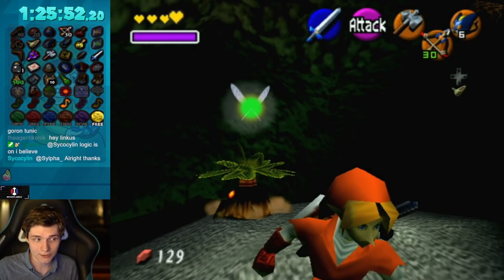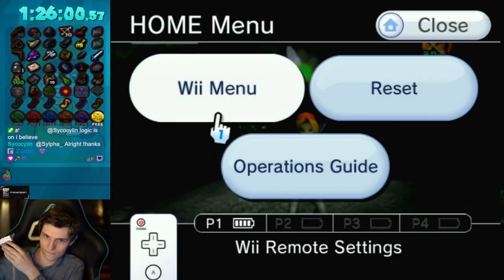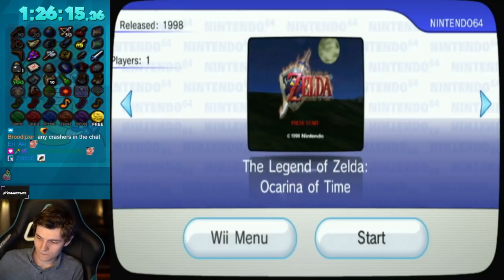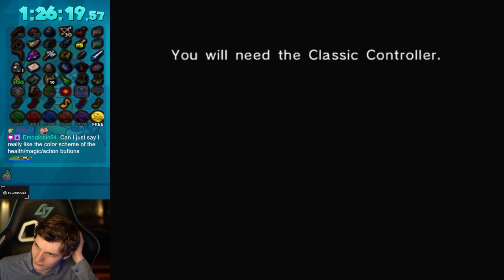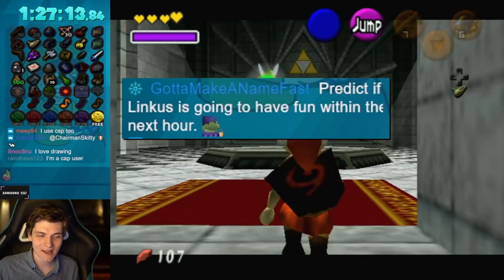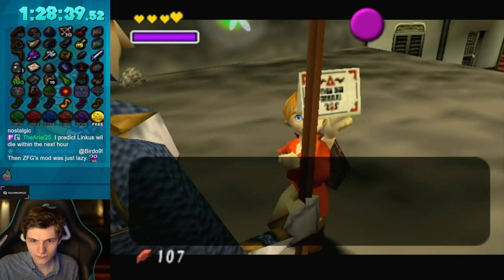Let's see if this crashes my game. Let's find out. Oh? Oh, I'm pagging, dude. Okay, we found a way around the crash. Just go back to the home menu. Prediction if Link is gonna have fun within the next hour. Doubters win, dude. What?